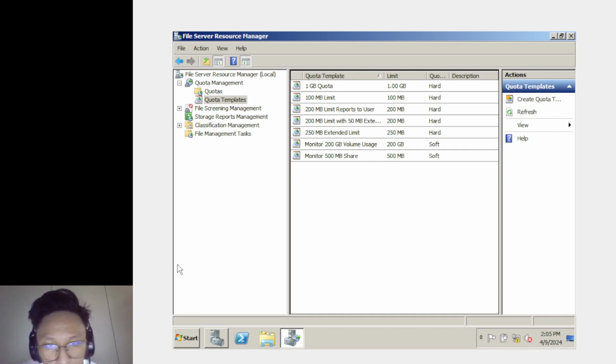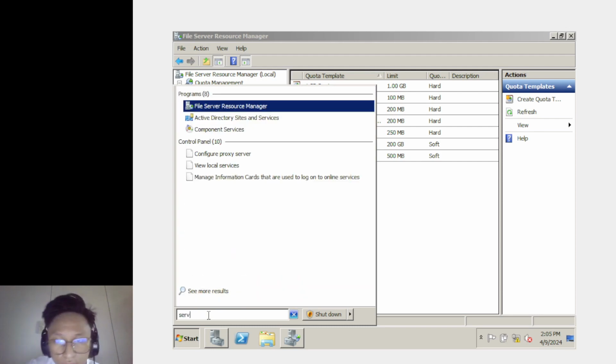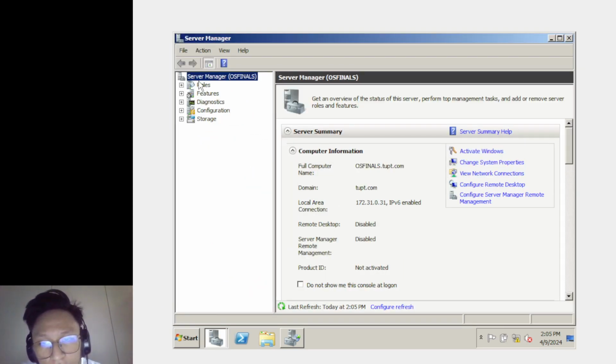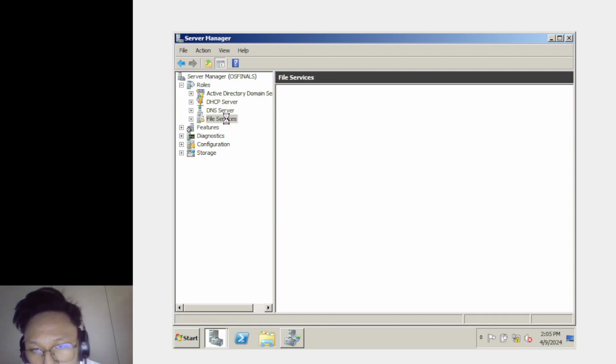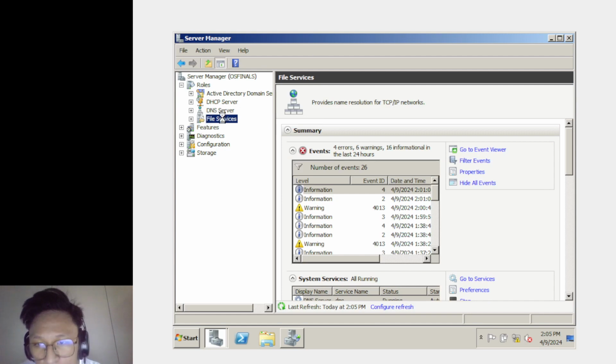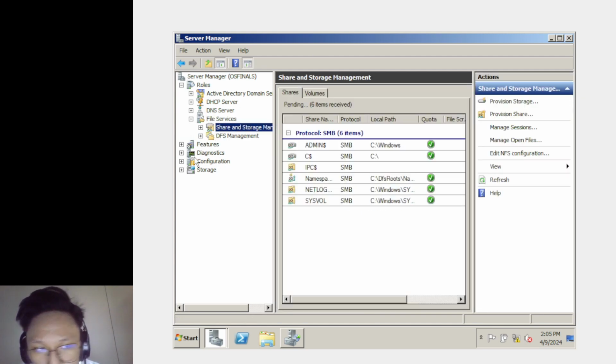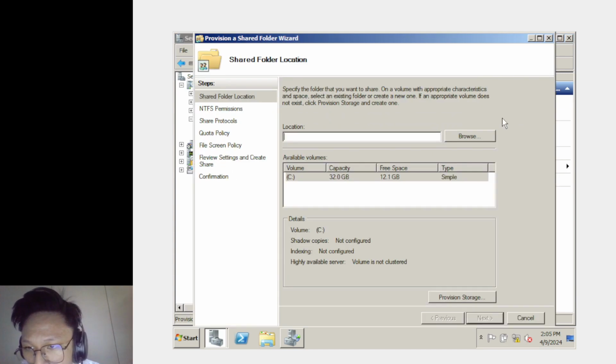To do that, let's go to server manager, and in server manager we click on roles, file services, and under file services, share and storage management. So we click on provision share.